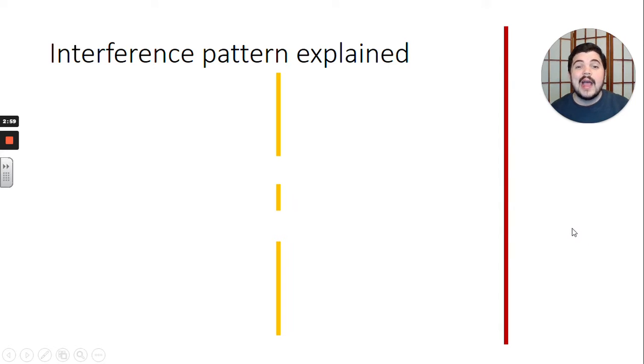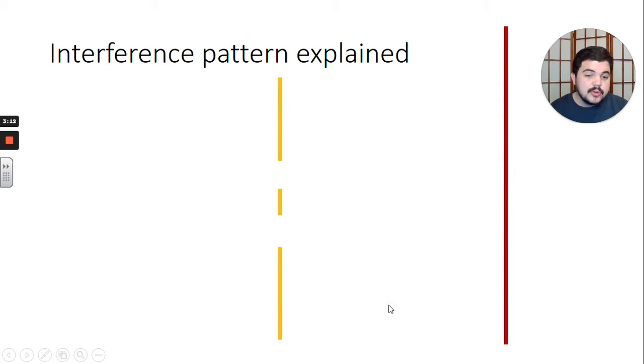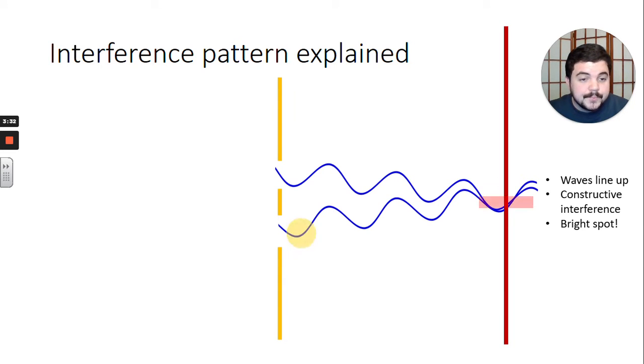So, interference pattern. That's what that alternating bright and dark is called, an interference pattern. Why do we see that? So, a light wave comes in through slit 1, a light wave goes in through slit 2. That's what's going on. And let's look at different points on the observation screen. Let's look first at this point. We can see that the two light waves that pass through constructively interfere there. Since they constructively interfere, we're going to see a bright spot there. And that's what this red bar represents.